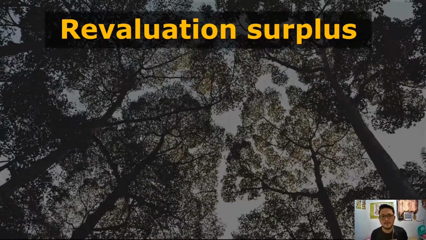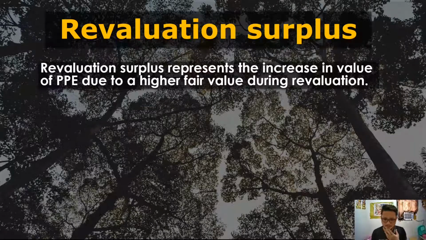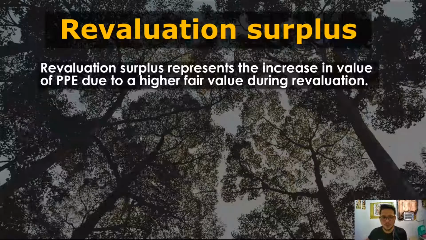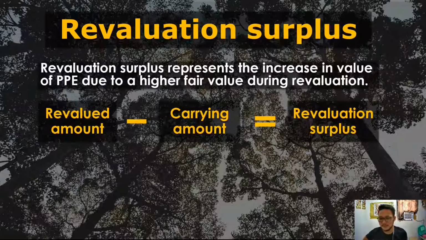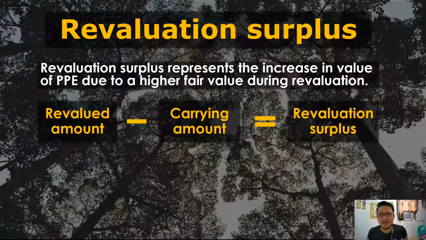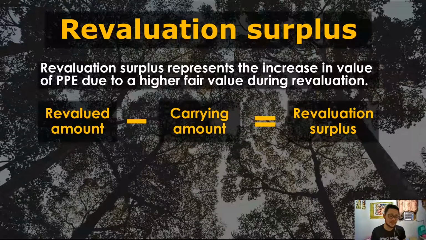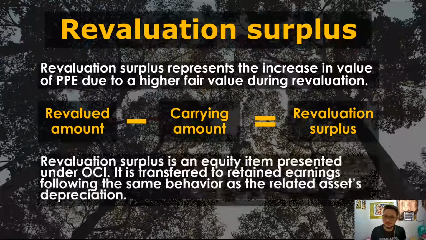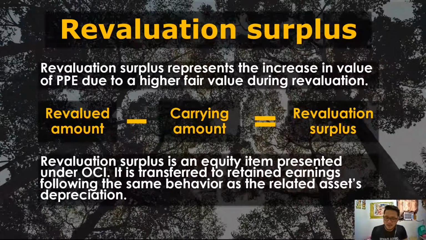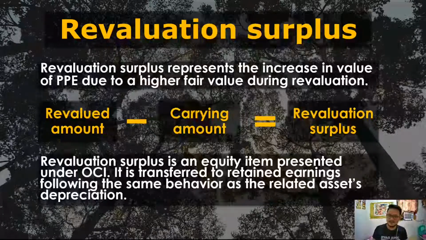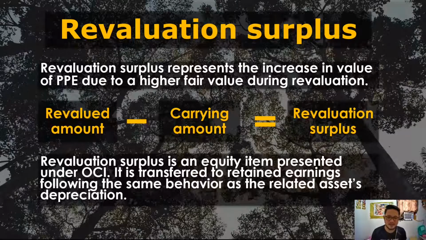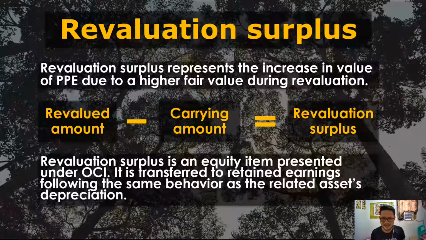One more thing. Before we end, let's talk about revaluation surplus. Ano nga ba yung treatment ng revaluation surplus? Just like what we discussed earlier, revaluation surplus represents increase in value of PPE due to a higher fair value or revalued amount during revaluation. It is simply the difference between the revalued amount and the current carrying amount. Revaluation surplus yan. Well, of course, you have to consider kung merong previously recognized revaluation loss. Revaluation surplus is an equity item presented under OCI and it is transferred to retained earnings following the same behavior as the related asset's depreciation.